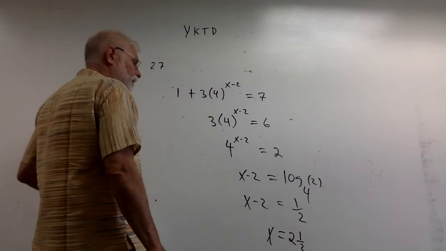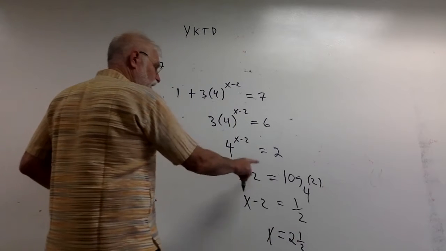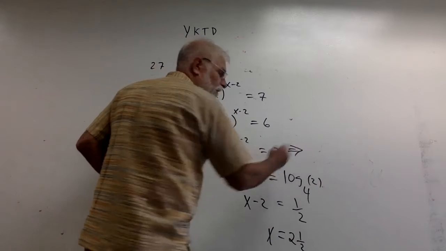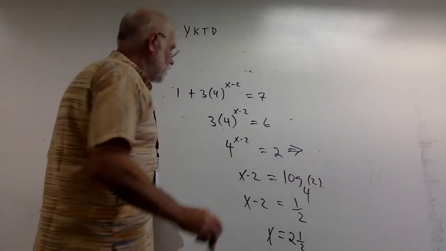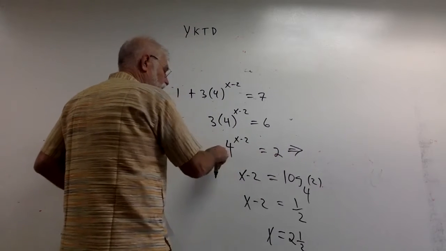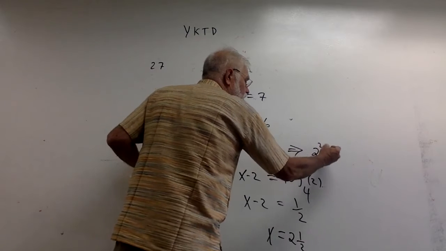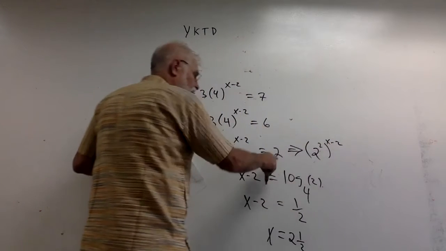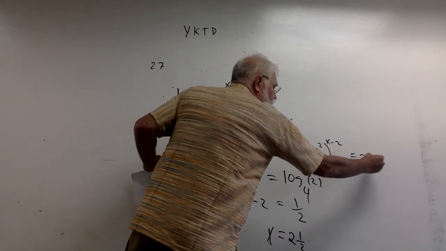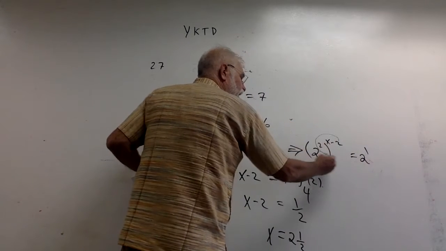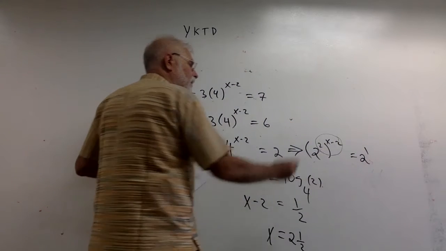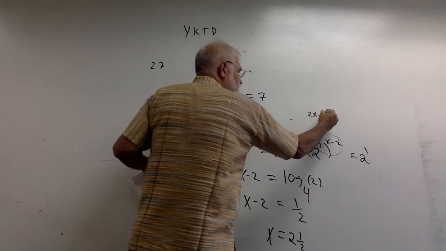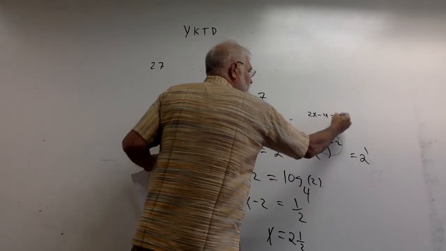All right? Now you also could have gone to this line of work right here. Let me make sure you can see all this. You could have said, oh, same base. Well, 4 is 2 squared. And I'm raising that to the x minus 2. And I want that to equal 2 to the 1. Well, then that has to become the number 1. And we have to remember to distribute. 2 times x and 2 times negative 2. And that's got to equal 1.